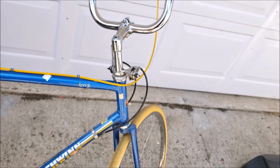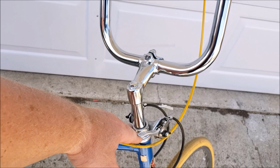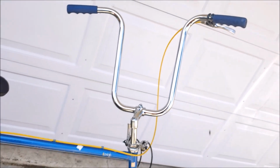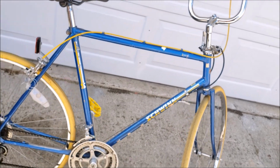I love these shifters. It's one of the reasons I like this bike and I keep messing with it, because these shifters are attached to the bike, not the handlebars. So every time I switch out the handlebars, the gooseneck or anything else, I don't have to take off those shifter knobs. They just stay right there on the front of the frame. They're just held there with a nut.